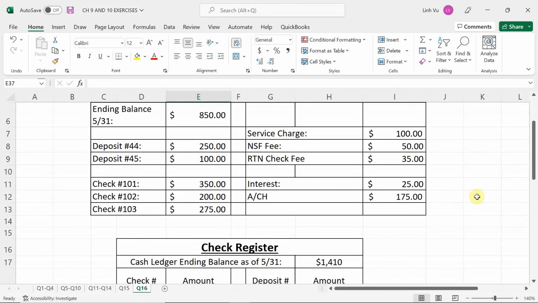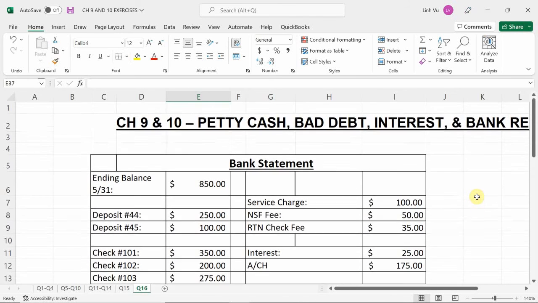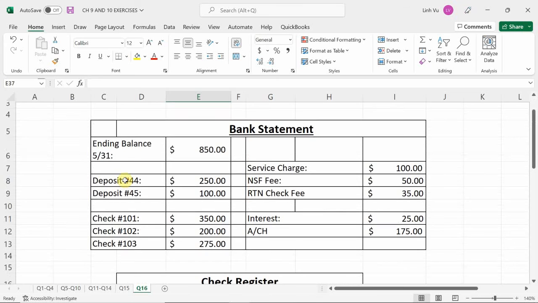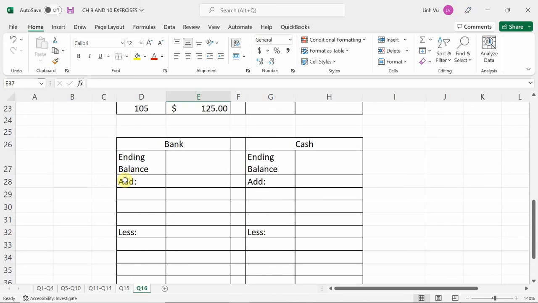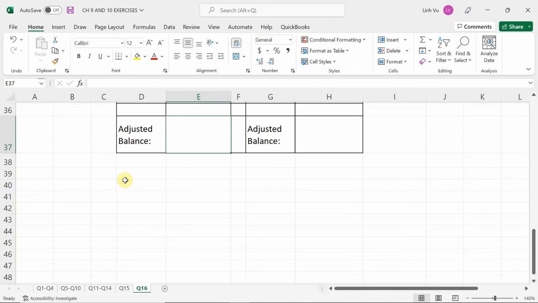Last but not least, we're going to be dealing with a bank reconciliation. So this is going to be more or less very similar to the exam, because for the exam, on Orbund, I won't be able to actually copy an actual spreadsheet of the bank statement with the cash register, ledger, and everything. But on the hard copy of the exam, I'm just going to build it the same exact way so then, no confusion there, okay? So in this case, it's going to be reflective of what you'll see on the exam, where I'm going to give you 3 tables. Table 1 is going to be your bank statement table, right? Table 2 is going to be your check register, okay? And table 3 is going to be your actual bank reconciliation table, okay?